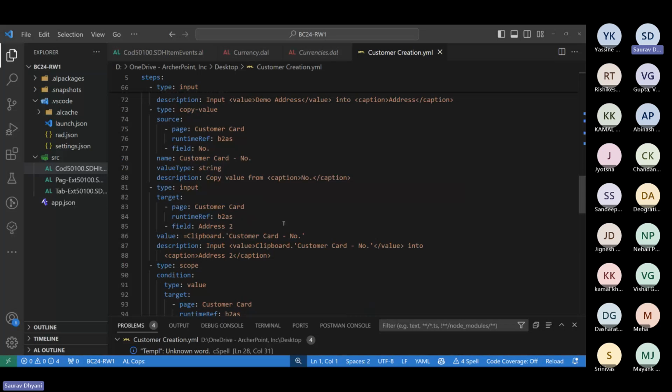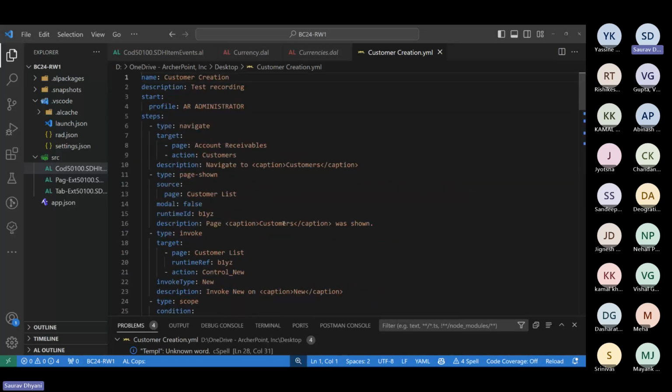Okay. People who have been in these meetings know that I think a little bit loud, and most of the time I'm wrong. But remember the question that I asked: where do you see a YAML file other than this? It is in your DevOps. How about in the future you can bake these files, and this is just a completely wild guess, into your pipeline, like your automated tests? How about you bake these into your pipeline, so that whenever your Docker is being created and your extension being deployed, your automated tests are being executed, and after that this runs and validates that you did not break something that was working in the past.